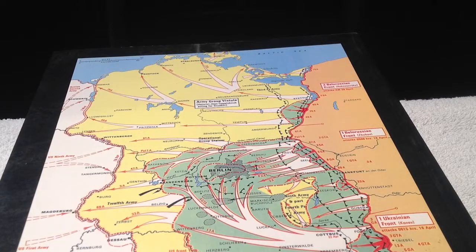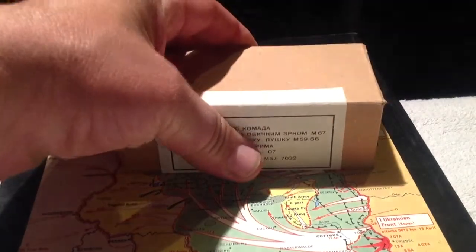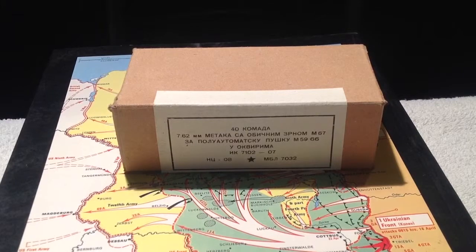This video is going to be on 7.62x39 ammo. This would be specifically tailored for somebody who has an SKS, but of course the round would be good for anything that's chambered in that round, in that caliber. You got an SKS, my advice is, first thing, get yourself a crate of these.